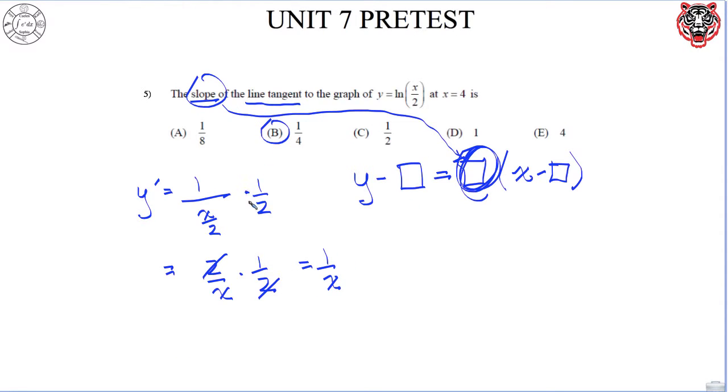The correct answer is B. And I think Sophia's method is probably safer to do if you don't want to memorize all these rules, to just plug in right away. Do it, guys. All right, questions on number 5? Do you want me to do it Sophia's method, or are we good? We're good.